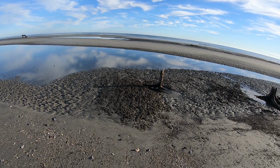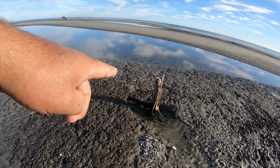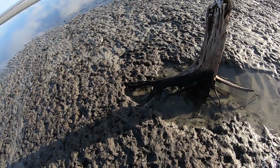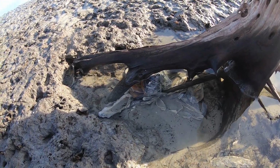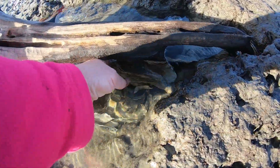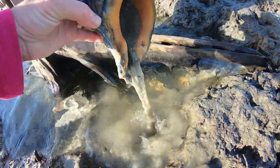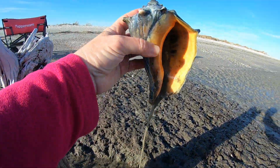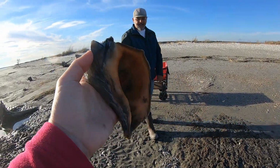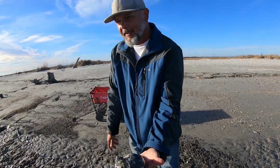Let's look at him. Look under that one, Steph. The root right there. Look what's trapped under there. This is awesome. Gorgeous. Now that's cool right there to see that stump just out here on this beach and just see that underneath it. Wow. Good eye, Oliver. You spotted it too. Never know what you're going to find.